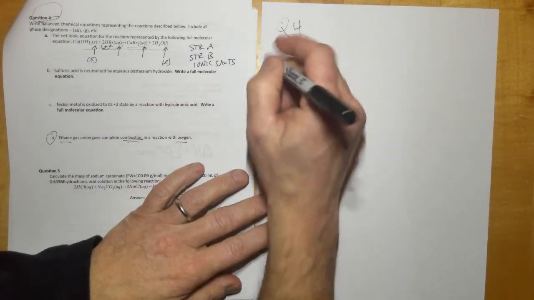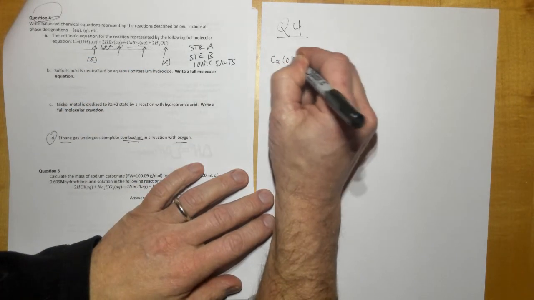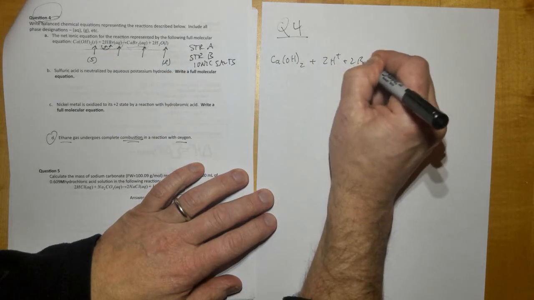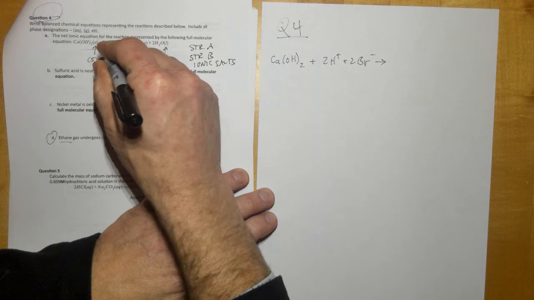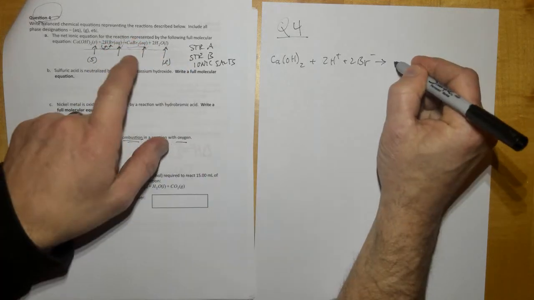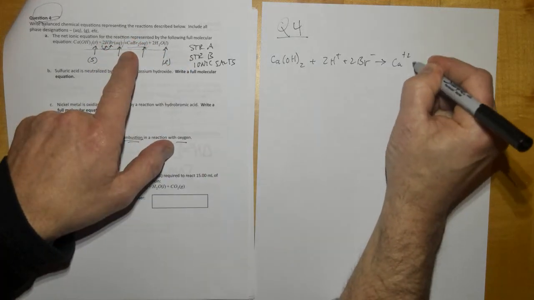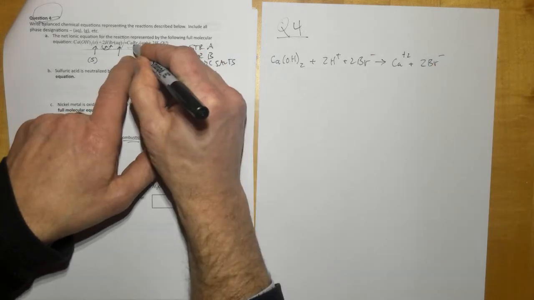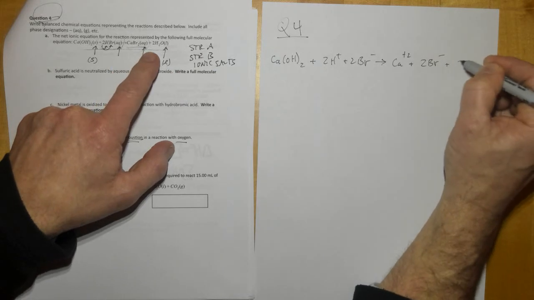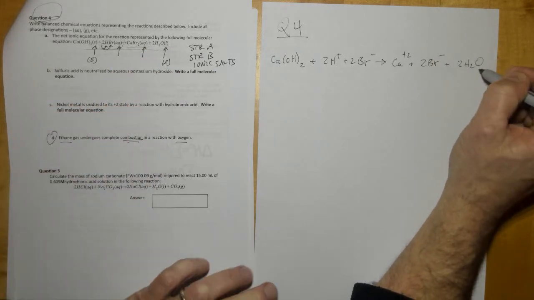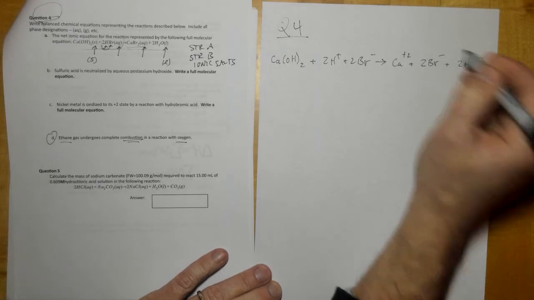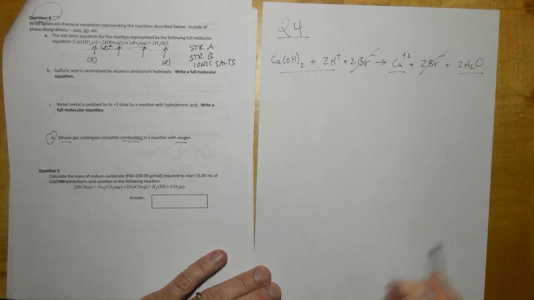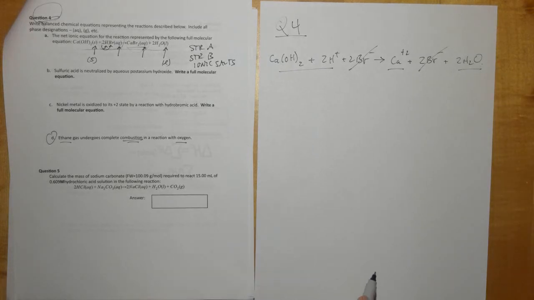So when we write the net ionic for this, we'd write it as Ca(OH)2, solid, so don't split it, plus 2H+ plus 2Br-. Split that one and don't forget to distribute the 2. And then over here, this is aqueous and it's a soluble ionic salt, so Ca2+, and then 2 Br-. Don't forget to put the 2 in front of the Br. And then we have 2H2O, pure liquid, so keep it together. When you write the net ionic then, the Br- would cancel with one another. The underlined species right here would give you the net ionic equation.